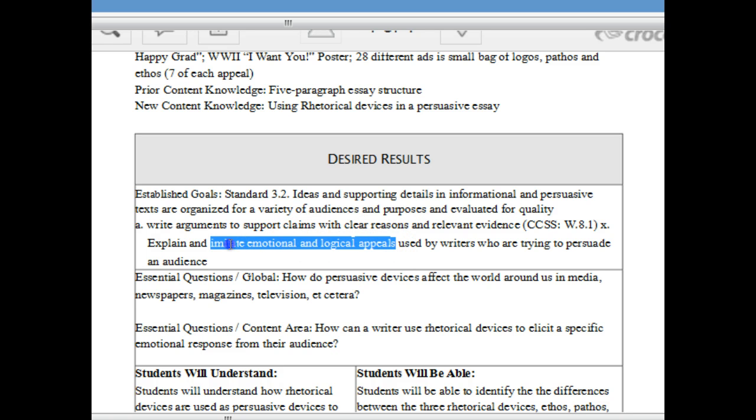This clause right here assumes that you will actually have them try their hand at writing and imitating emotional and logical appeals and writing an argument to support claims. And so, you want to be careful. I think as English teachers, we're really prone to think about reading and modeling from reading and examples from reading. And it's going to be a big push for the whole class, really, to move beyond that into, all right, have the kids write, have the kids use it.